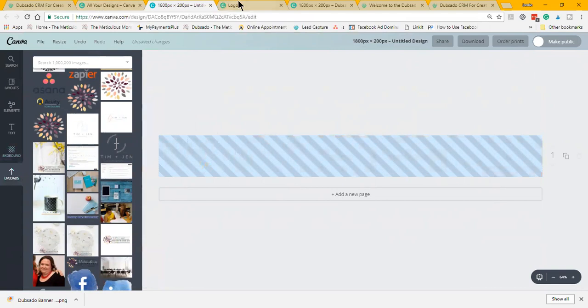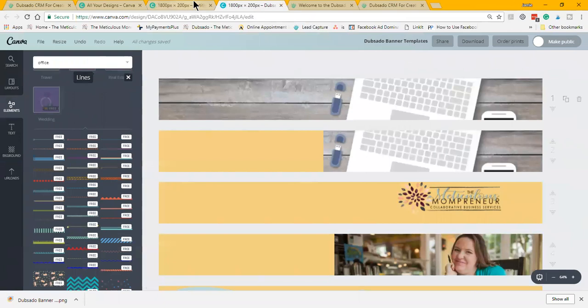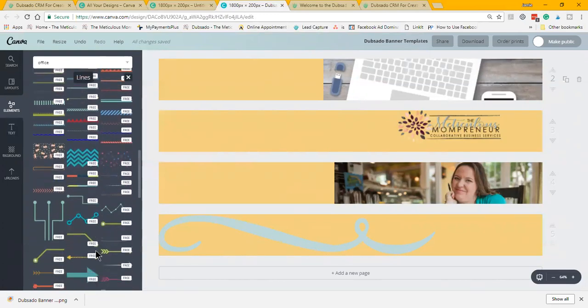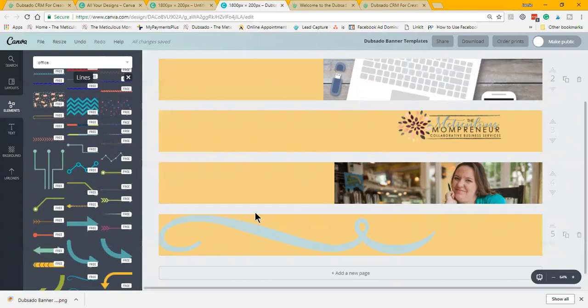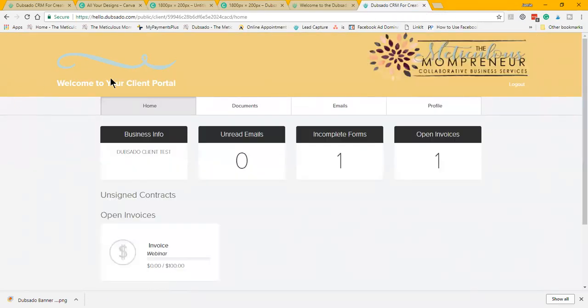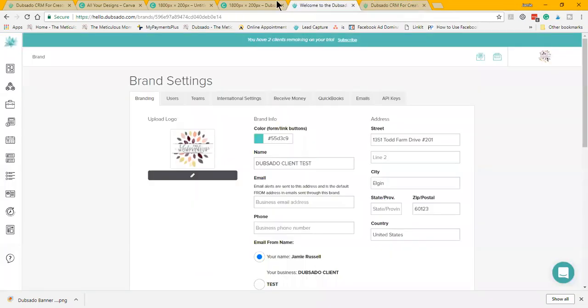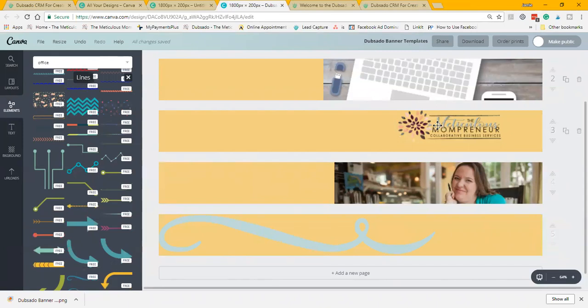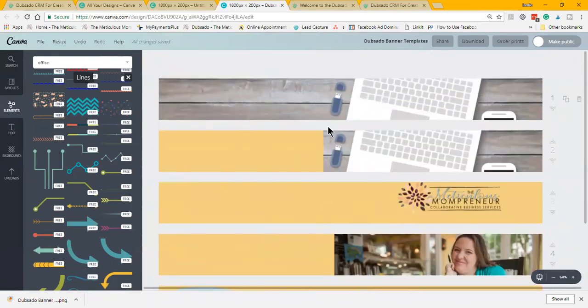Now the templates that I created, let's see, this was messing around. These are the templates that I'm going to show below. So I have my little swoosh, and you could totally change this out and make it a line or some other thing or an arrow, whatever you want to go there. You could potentially even do text, like make two lines of text. Maybe this says welcome to, and then it says your client portal. However you want to do it, you do need to have something as your client portal logo so that on the other side, you could then have this image as the banner.